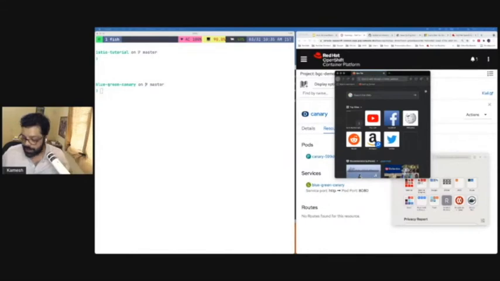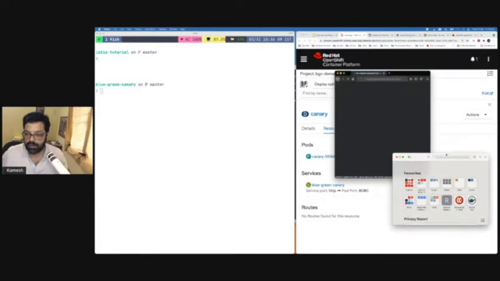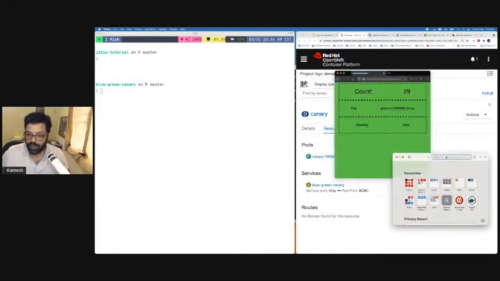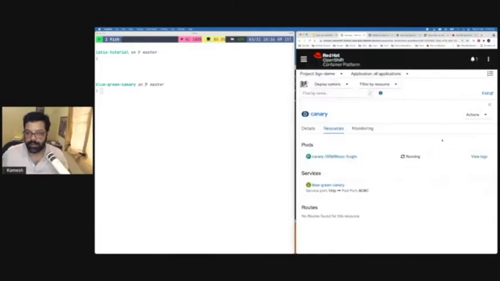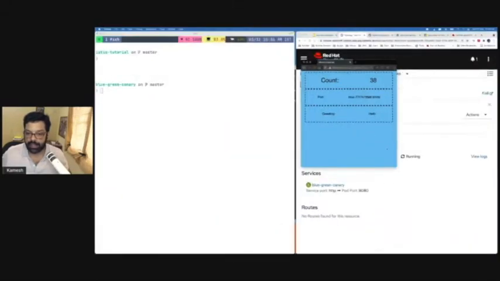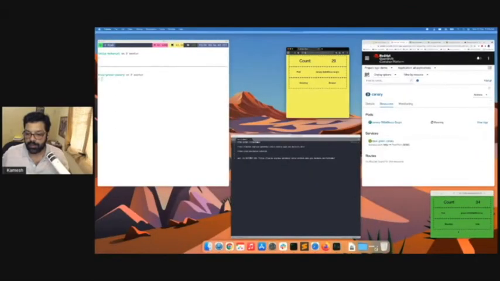The URL is just posted, so I'll post it on the chat again. You should also see it again on the screen right now. You should see blue and green flipping between these two. I have two browsers here just to show a few demos which you have slated for later. So you should see one more here.